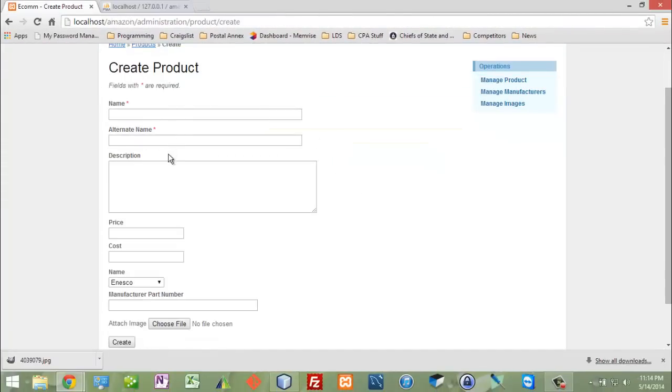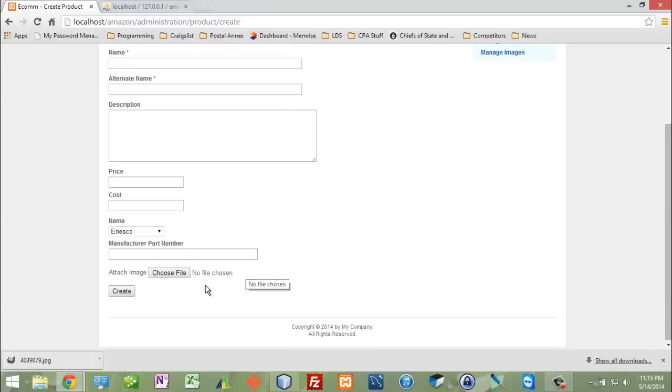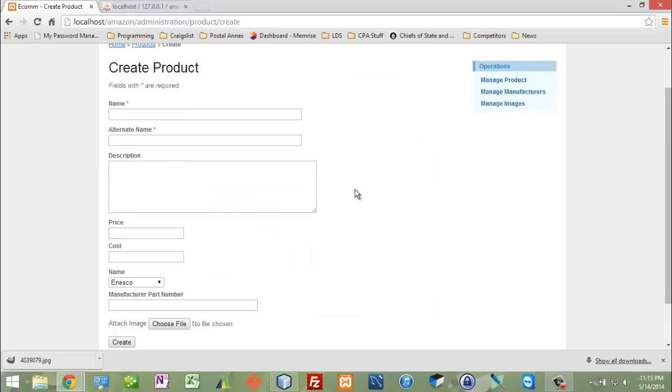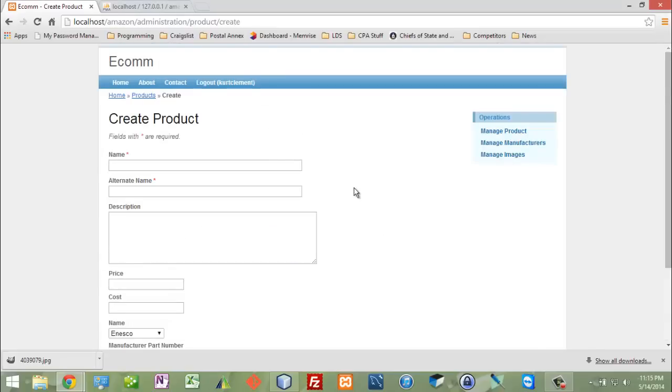So you see name, alternate name, description, price, and here's my dropdown with those two suppliers. And then this choose file here, which will allow me to find a file. Now, just to talk about the strategy a little bit here, the name does not have to be unique. So for example, when I actually view the product, which I don't have any to view right now, I could have several products with the same name, but I have to have a unique alternate name, and that's going to be used in the URL and what distinguishes one from another.